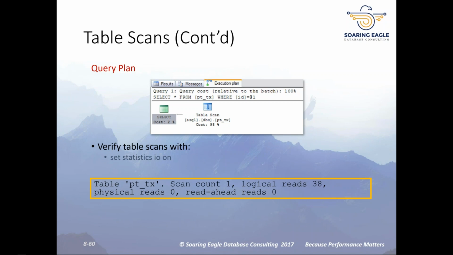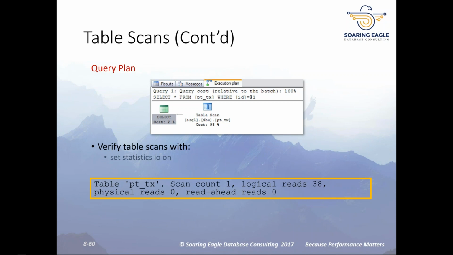Now, there's a lot of documentation out on the web which is incorrect, which describes read-ahead reads as a performance degradation. In fact, they're a benefit so that you're not swapping your process out as often while you're performing your queries.